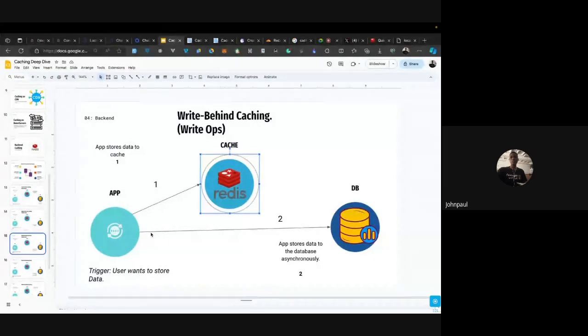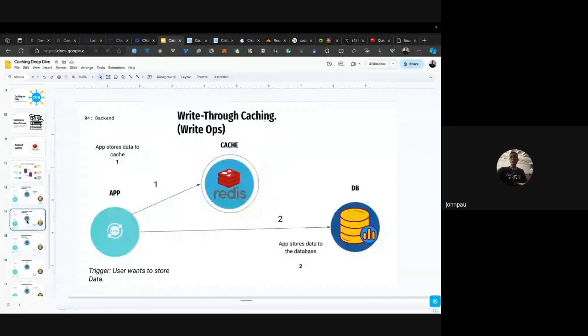But for PHP users, they have to do it in a very different way. Probably you queue the operation to the database first of all, then later run it from a different process. So that's write behind. It's almost the same as write through, just that it happens asynchronously. This operation does not block the response from coming back to the user.